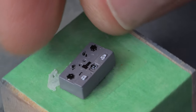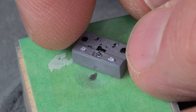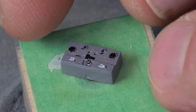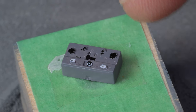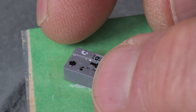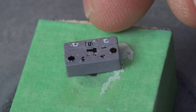And maybe what we could do is we have time this evening to put this on the bulkhead. I want to be careful that I don't touch the surface, because it could be that the surface, being as it is warm... Oh, by the way, the heat gun was adjusted as low as it would go and still be hot or warm, 140 degrees Fahrenheit. So yeah, I think we did pretty good.